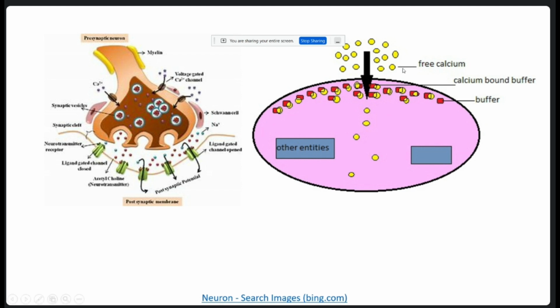If in the second figure you can see, if free calcium ions are coming inside the cell, a number of proteins exist there. Number of proteins means what? A number of chemicals, that we can understand. Those chemicals react with the free calcium ions and make the calcium bound buffer. This reaction is a two-way reaction, as we say. In that way, it manages the free calcium ion. The role of those chemicals, those proteins, is what? Buffer. That's why it is also known as a buffer.